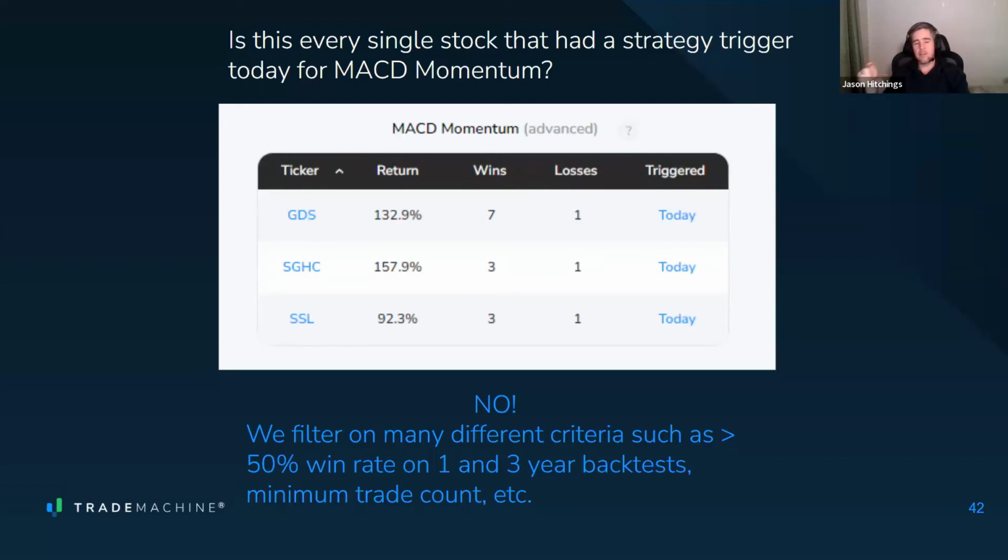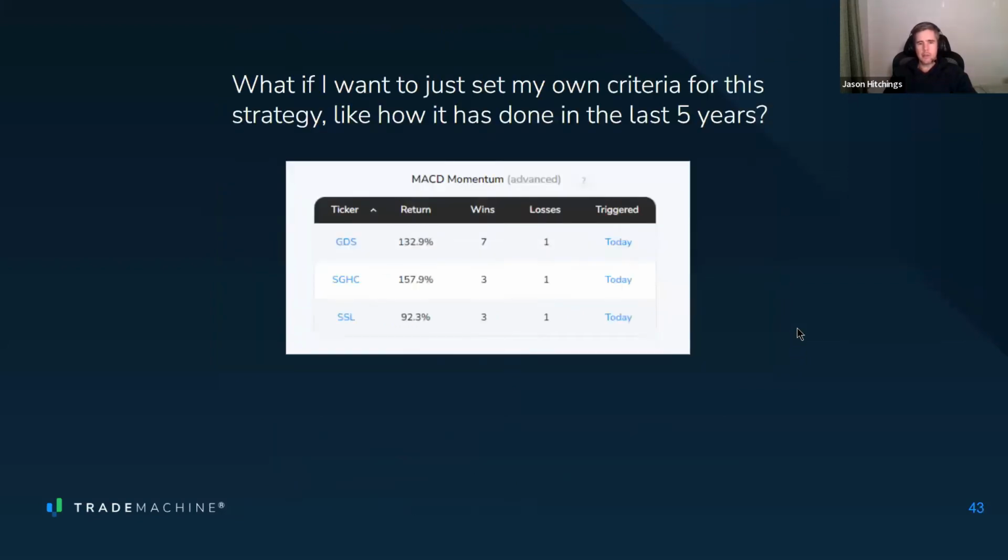Many times there could be 5 different criteria. There's a 5-year backtest, there's a 10-year backtest. So there's a lot of different things that go into this. We make sure that there's a minimum number of trades because if it's only a 5-year backtest and it only has 1 trade, yeah, that's a 100% winning percentage. But we don't consider that enough of a track record that we would feel comfortable saying, yeah, this is something that you might want to think about trading. So there's a bunch of criteria that go into it, and we are filtering on a select few that seem the most valid and most interesting from a backtesting perspective.